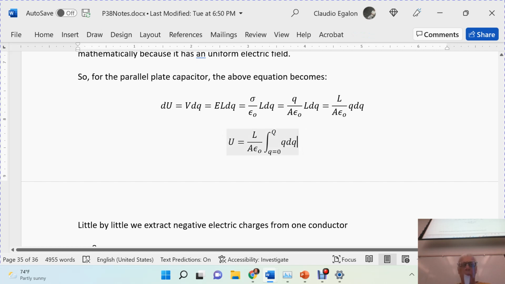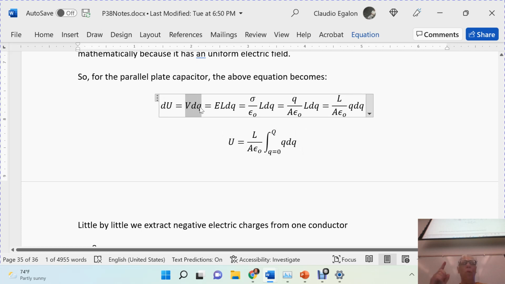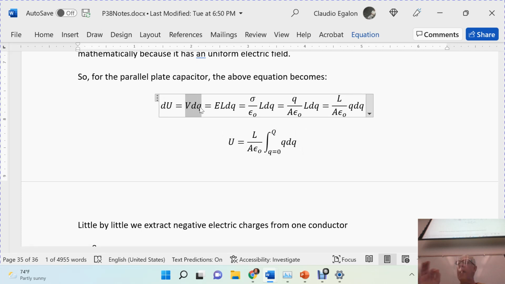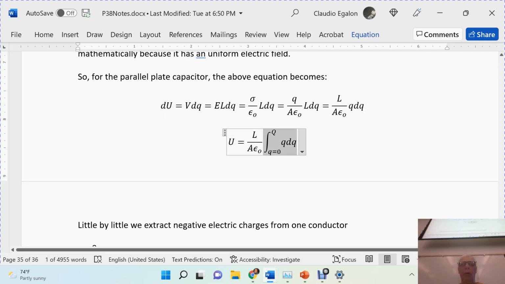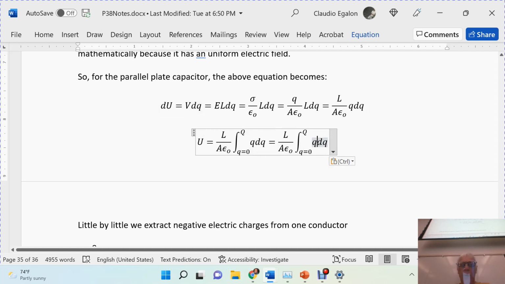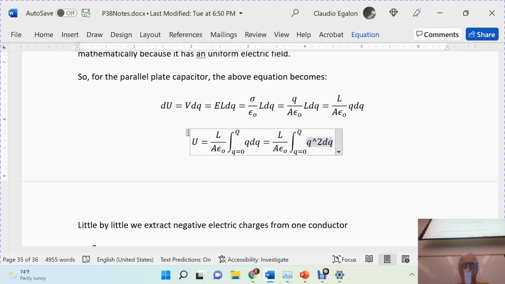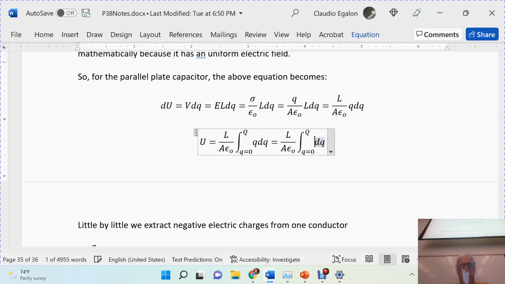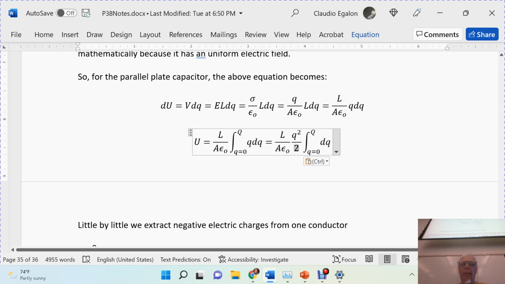Okay? So here you go. Do you see what happened? We start with something that we didn't have a clue how to calculate. But just looking at one specific special case, we figure out that we can calculate the integral. Which, by the way, is a very simple integral. Let's continue that. We're going to have Q squared over 2. And then I have to apply the limits.